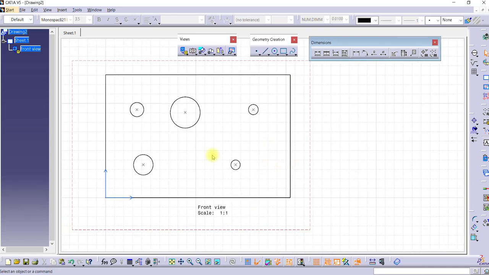So next step to generate X, Y, Z for each point. Same method, you just need to control select all the points one by one.